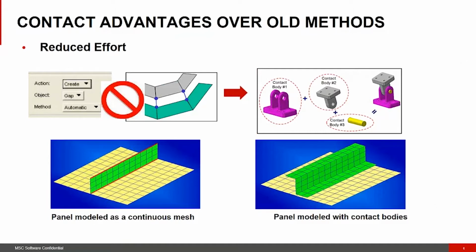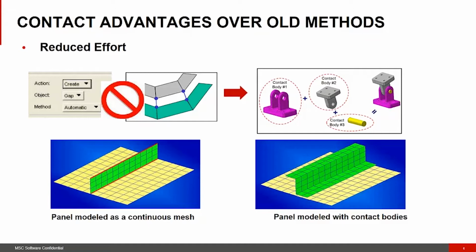Also, traditionally, the bolted or riveted aerospace assemblies were modeled with a continuous mesh where the nodes were aligning. However, this is not the case today in so many cases because the continuous meshes are often replaced by individually meshed parts joined by some type of connector. So to manually connect these parts, it's going to be very hard. That's why we recommend using contact.